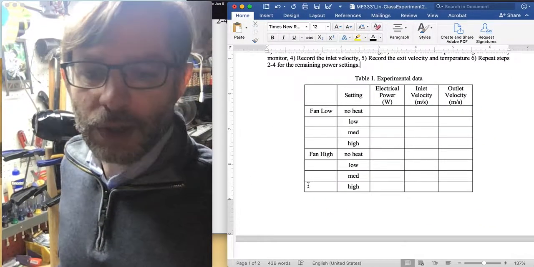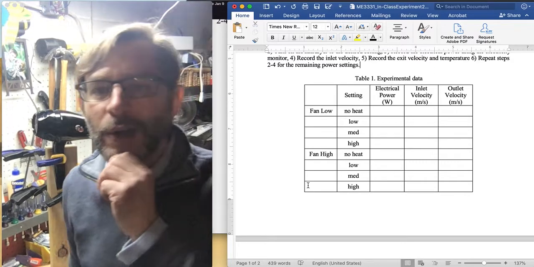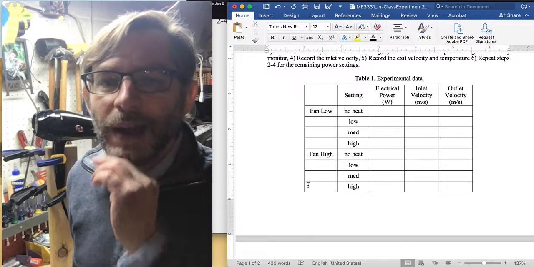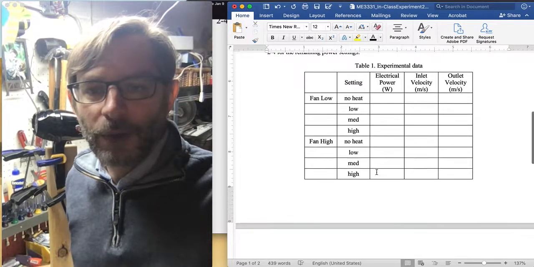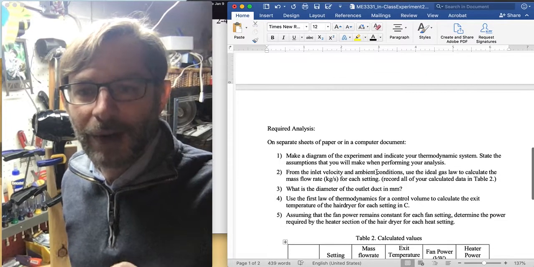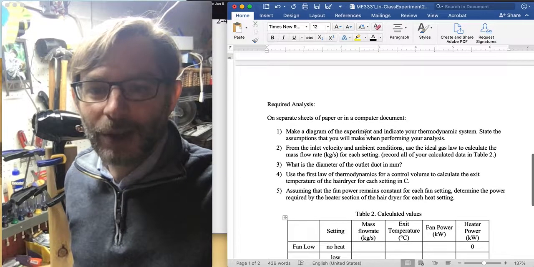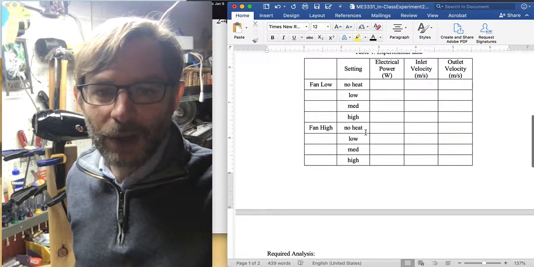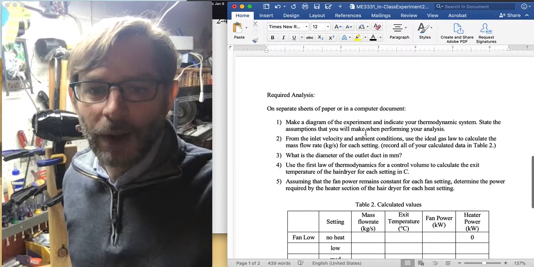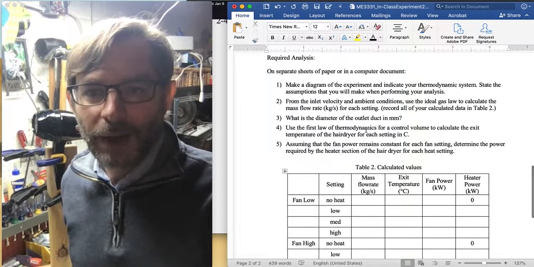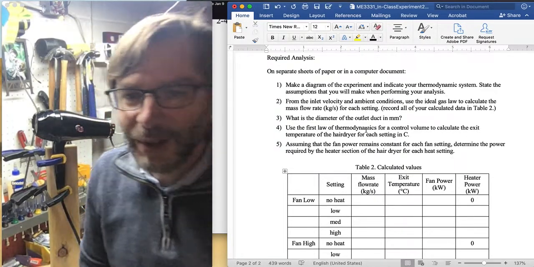Yeah, from there, essentially, we have just a few more things we can do here. So let's see here. We can look at what we need to do for the assignment. Okay, I probably talk quieter now because the fan's not going. Okay, so required analysis. What are we going to do with these data that I just took? Okay, so I just took those data for you. Ordinarily, you'd be doing it, but I think you see that it's not that difficult.